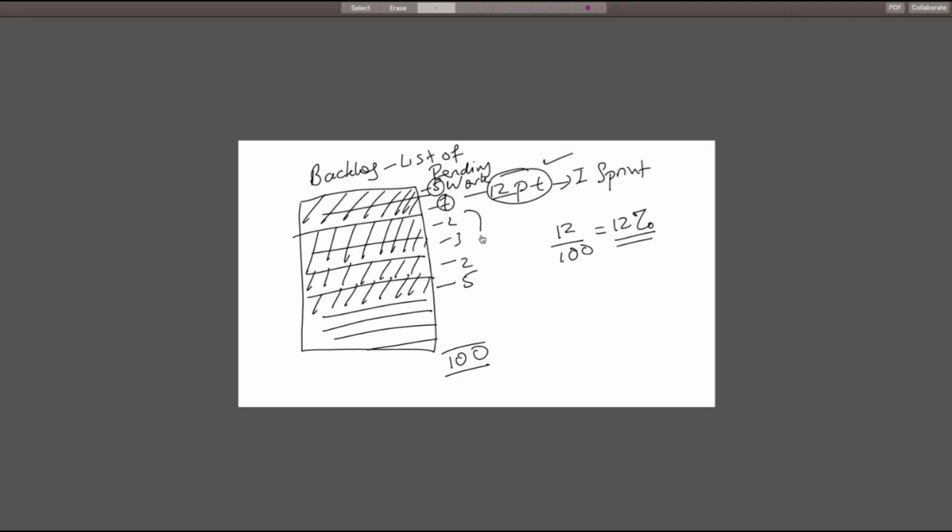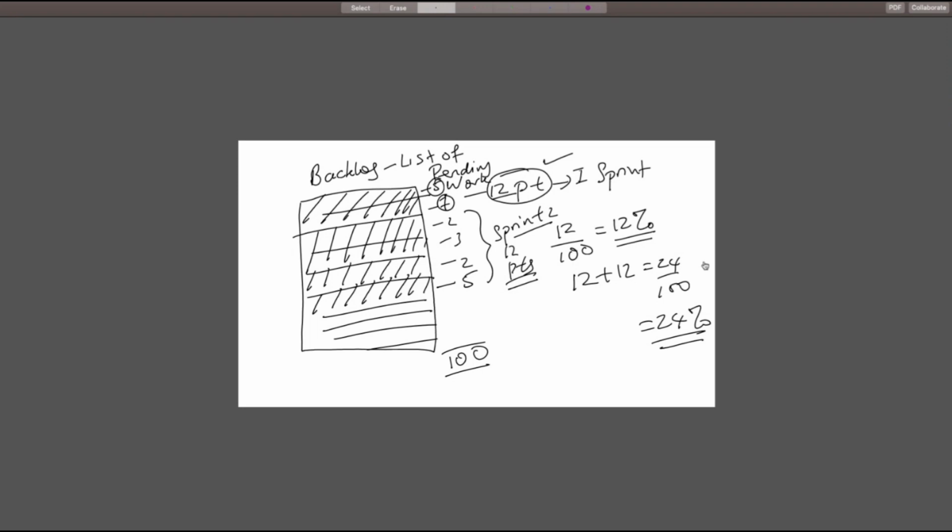So all of this becomes sprint 2, which I finish in this case, 5, 7, 7 plus 3, 12 points again. So cumulatively, my progress is 12 plus 12 is 24 over 100. My progress is now 24%. Now, all of this is possible because I've used not time, right?